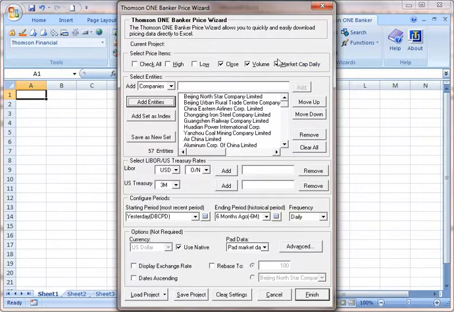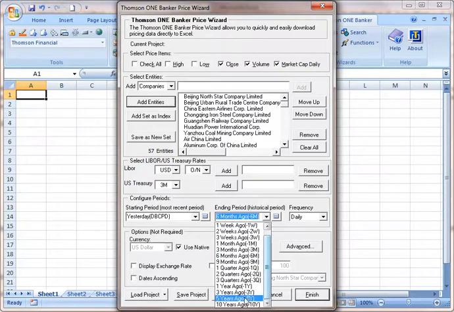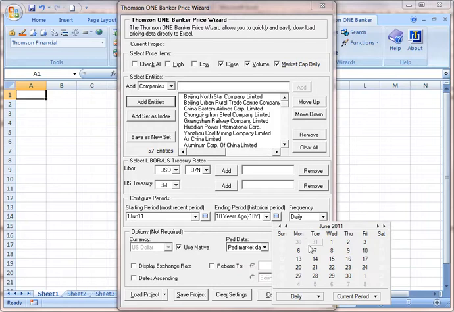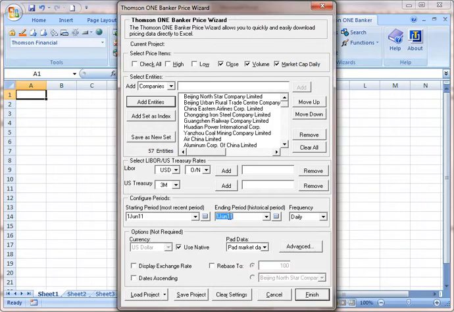And then what else? Then you can choose whether you want to include the interest rate. The important thing is the period. So this is the most recent period. If we choose daily, then that would be yesterday. That's fine. Or you can choose like 10 years. Or alternatively, you can choose a particular day, like today, but you want it to be 10 years ago, then you just change this to be 01. So we want 10 years of data, but in this demonstration I'm going to make it short, so let's just do 1 year of data, that's enough to show.